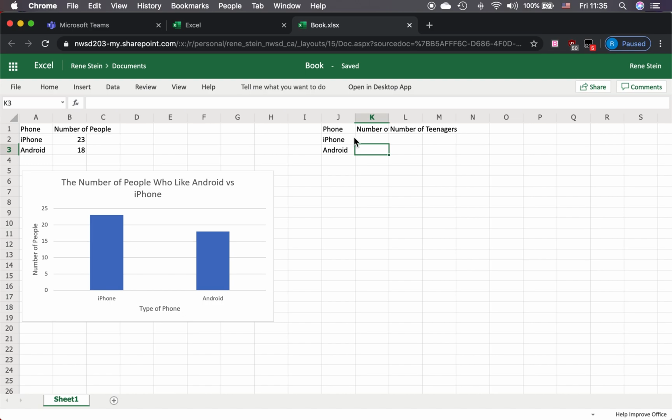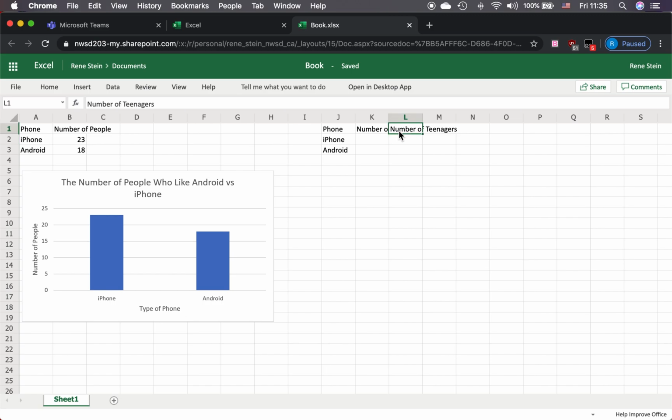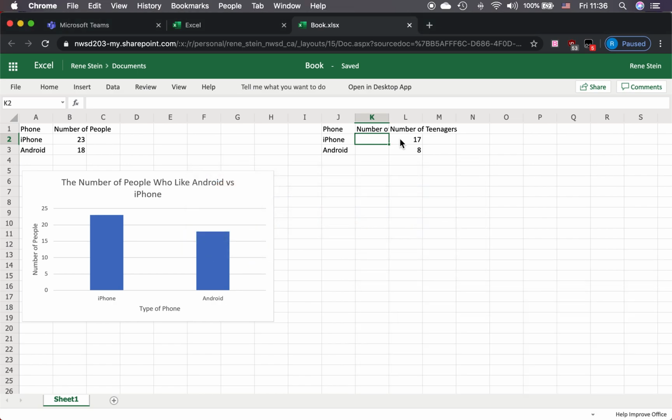Now, if you remember, to our data, we had 17 teens for iPhone and 8 teens for Android. So in my number of teenagers, so right here, my number of teenagers is in L1. So in L2, I'm going to put 17 teens and then 8 teens for Android. Next thing, for iPhone, I'm going to put 8 and 10.